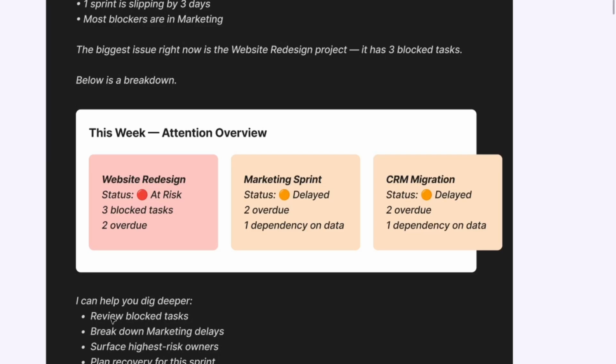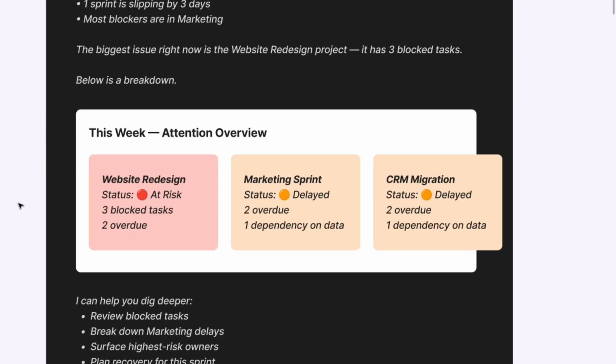Maybe it's reviewing the tasks that are blocked, and then it surfaces a different widget filtering down. So that's where you start getting into the different modes of work when you want to compare the set of data, or you want to constrain a bit more by looking at maybe just design or website related tasks. So this is where it starts to basically build up into a full, thorough product experience.